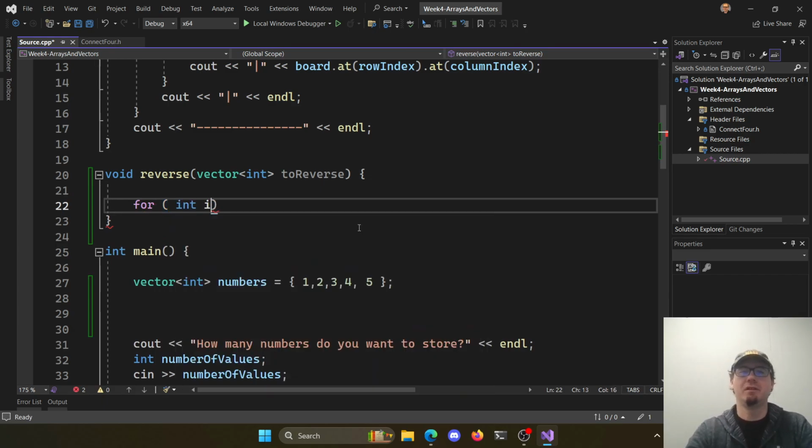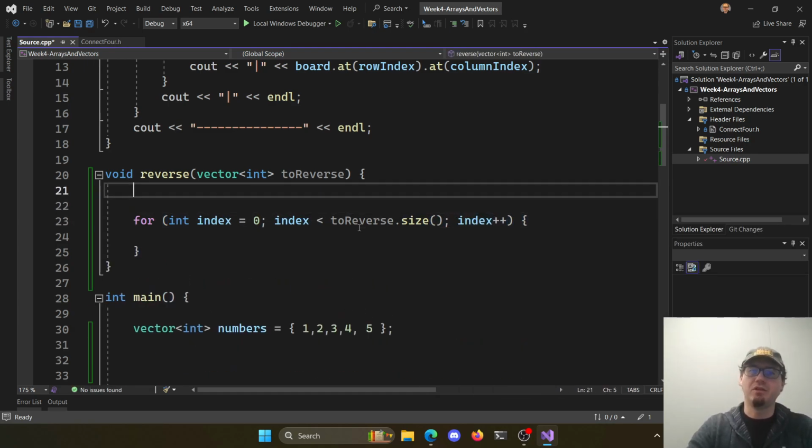So we can say for int index is 0, index is less than to reverse dot size, index plus plus. I'd want to make a new vector of int to return.